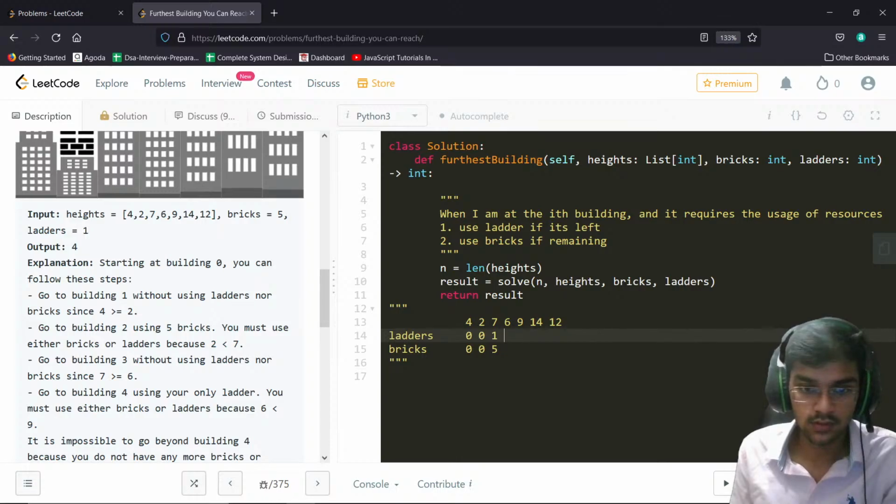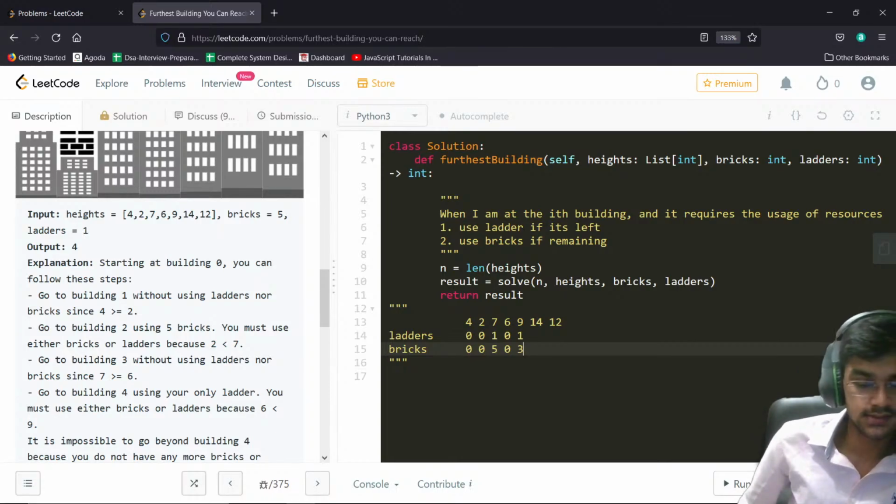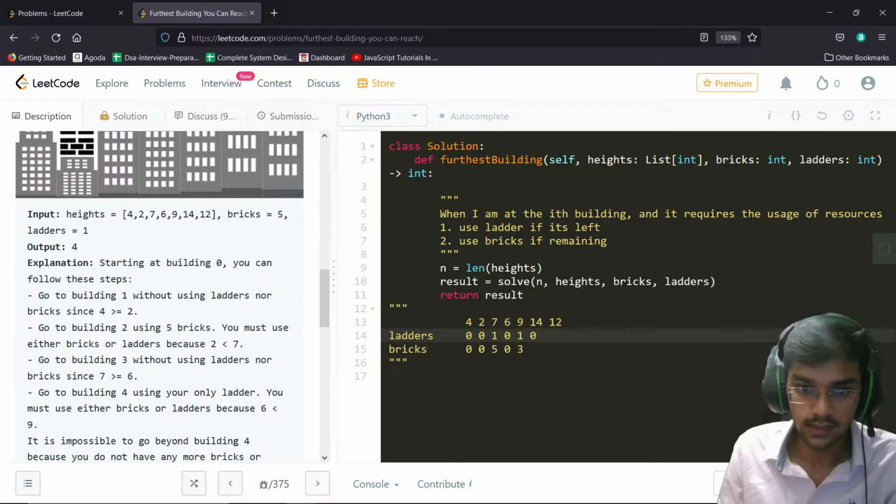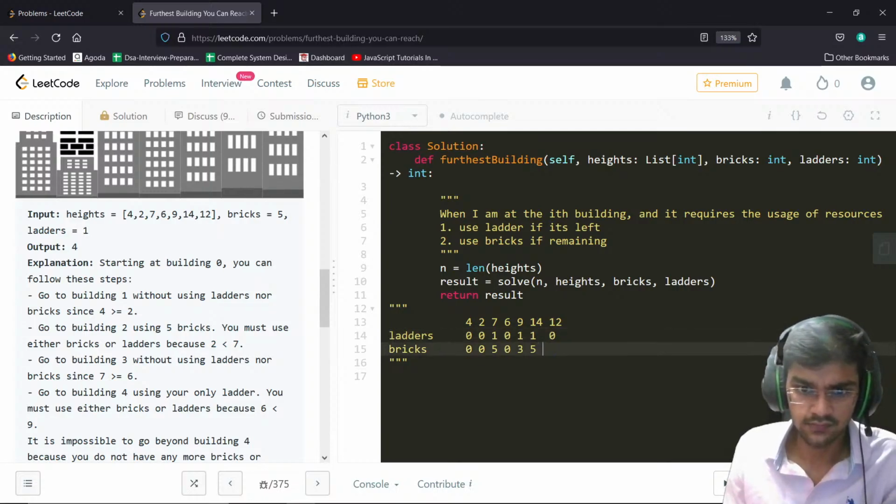Okay, at this point I require 0 ladders and 0 bricks. Here I require 1 ladder, here I require 3 bricks, right? Here I require 1 ladder, and here 5 bricks, and over here I require 0 of both.